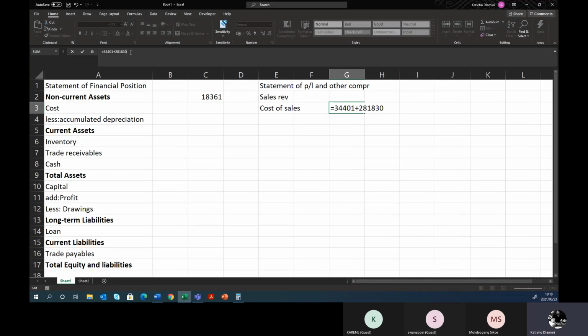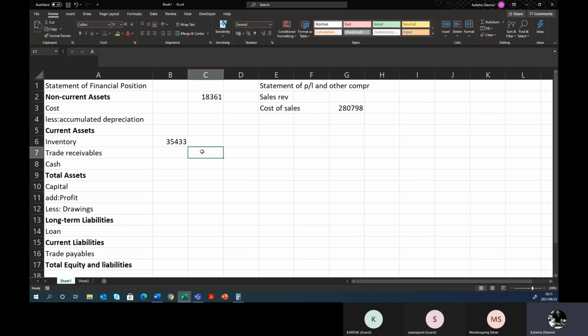Did I have any returns? It doesn't seem like I had any returns. Okay. Then my closing inventory was given to me at 35,433. Okay. So this is my value of my cost of sales. Now my inventory will be the value of my closing inventory, so 35,433. If they say you walked around, you basically did a stock count and you found that this amount is actually 30,000, it means that this 5,433 Rand is missing stock. It'll be added here as part of cost of sales. Okay, fine.